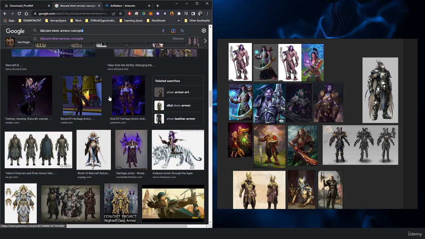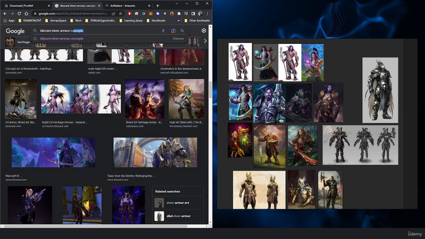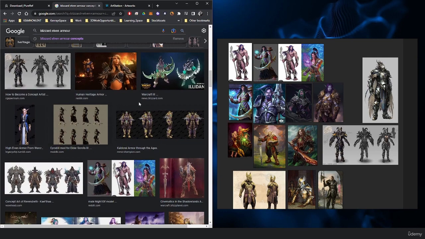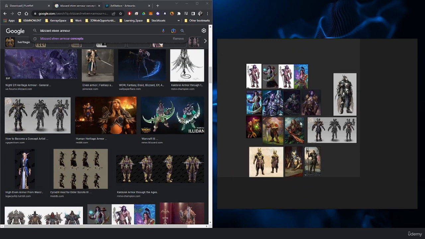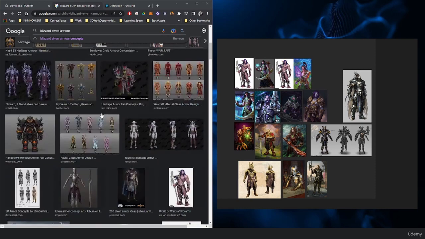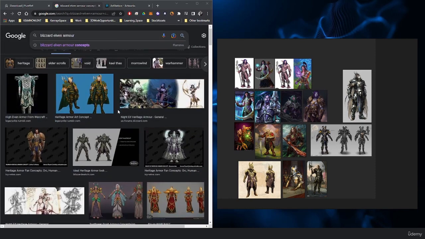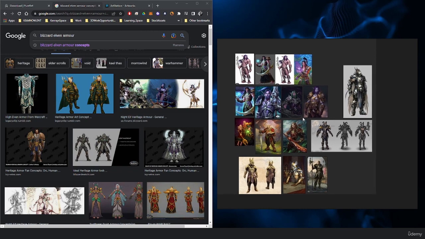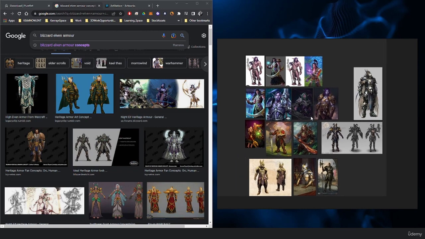So we can look up some weapon concepts, so we can add that to our collection here, and then I think we can call that good. And again, this isn't really final or anything. I'm always finding myself coming back throughout the process of development and looking for more references.